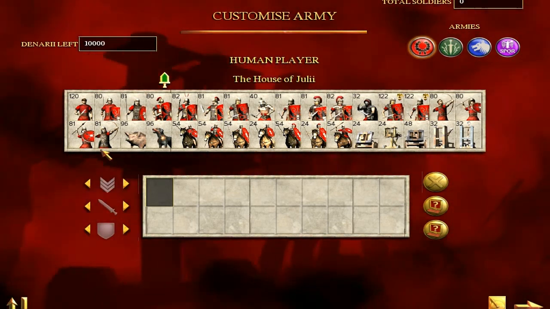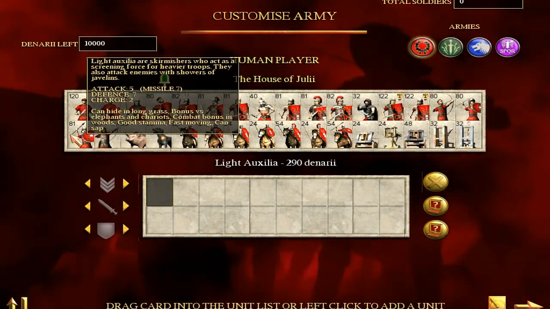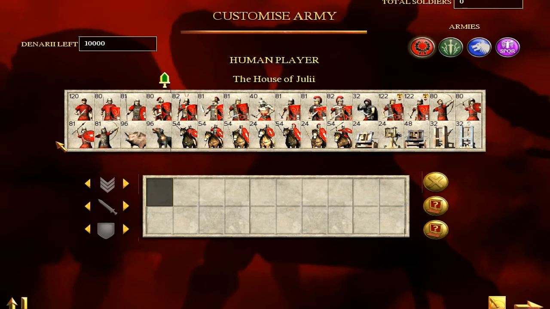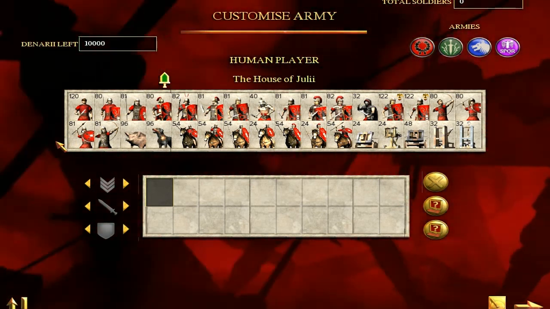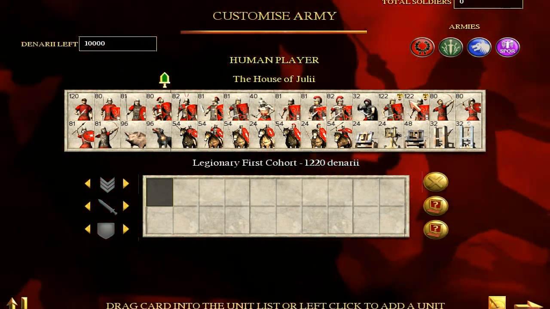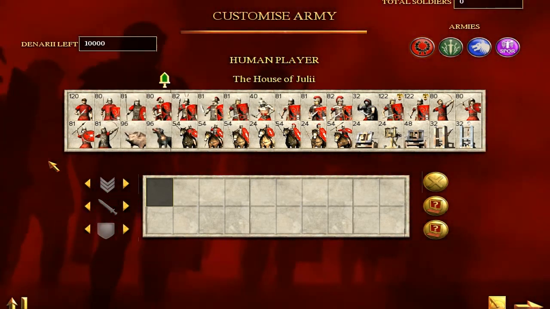Then we have the Velites and the Light Auxilia. These units I wouldn't recommend to use against anything other than elephants. They're good at getting rid of elephants, but other than that, skirmisher units are pointless in this game except for a screen. You won't see these used for anything other than elephant destruction, and most people will still choose archers.